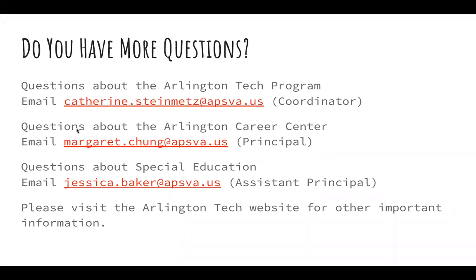I did see a question about the languages. I just wanted to make sure that everyone has a chance to review the structured course pathway. Arlington Tech is a little bit different. Our students come in as a cohort and they stay as a cohort. They take the same core content, which is mapped to the Advanced Studies Diploma pathway, which is why the world language requirement is a requirement.